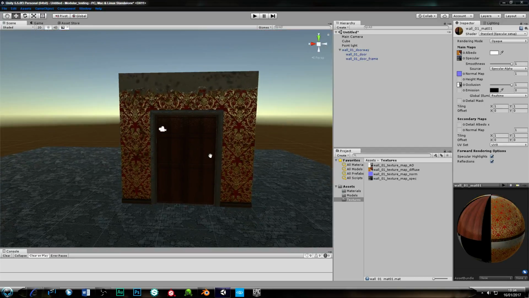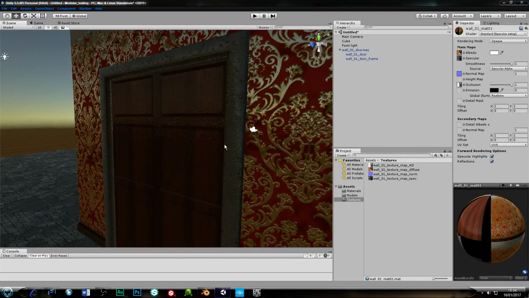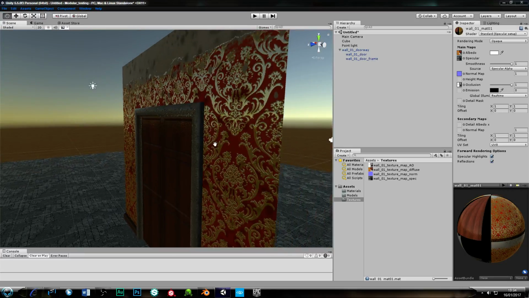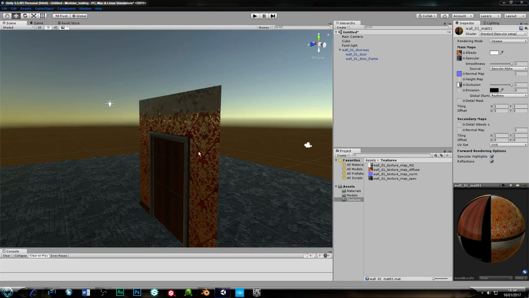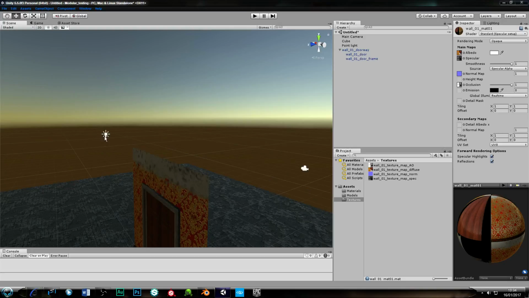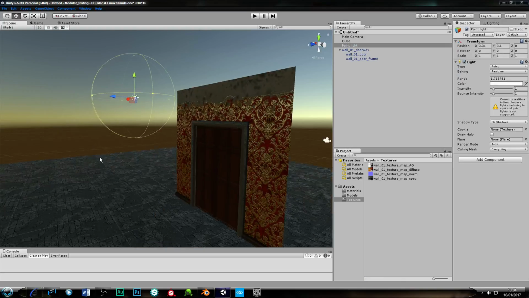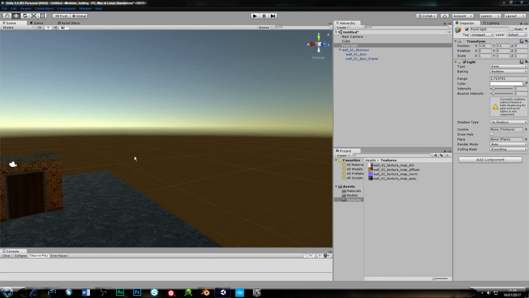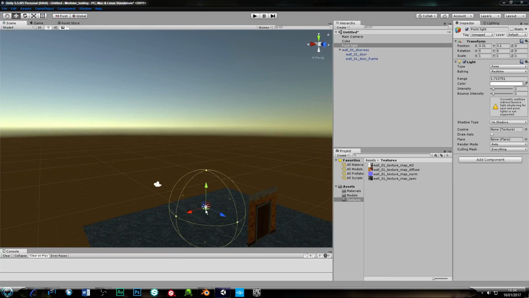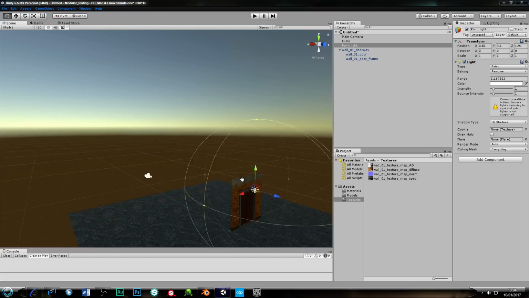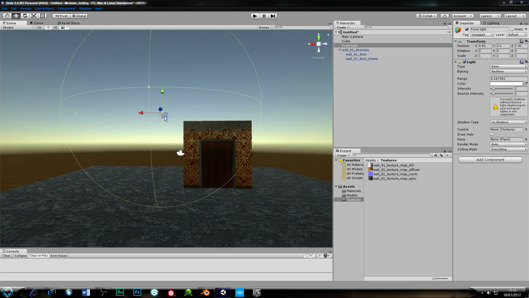And as you can see, this is what happened to me yesterday. That specular is absolutely ridiculously shiny. I'll just bring this light in and show you. Let's line it up, might help.